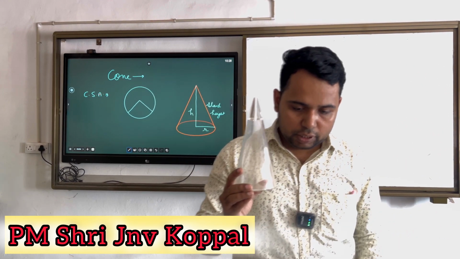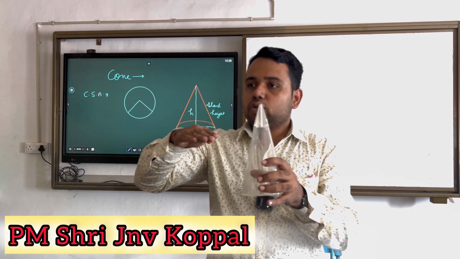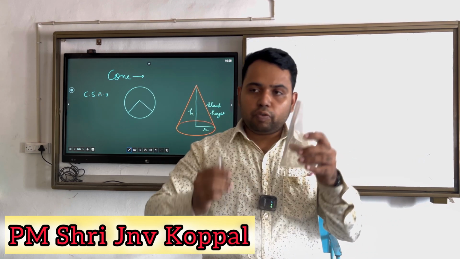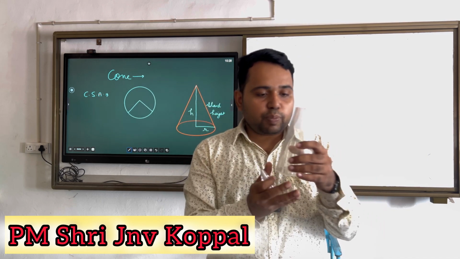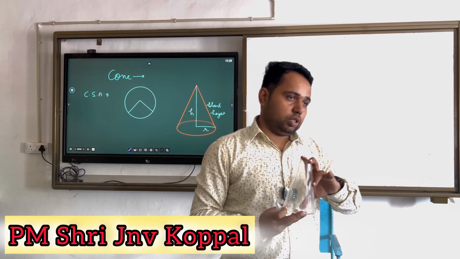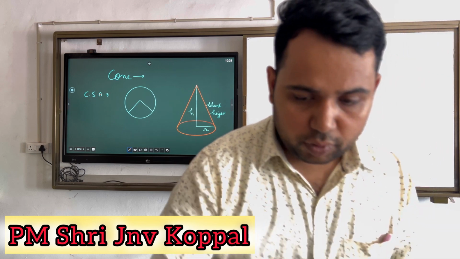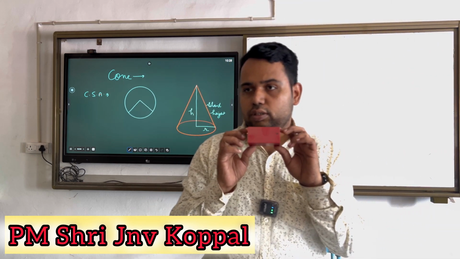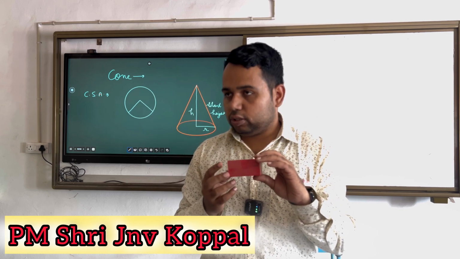If we want to discuss one more thing about the cone, if we cut the cone horizontally, what will we get? One part of a cone and one different cone. This part of a cone is also known as the frustum of a cone. Frustum is part of a cone only. But if we cut a cuboid, what will we get? Again we'll get one more cuboid. So no need to derive one more formula.